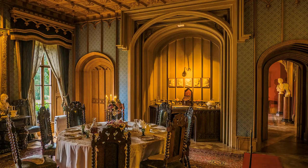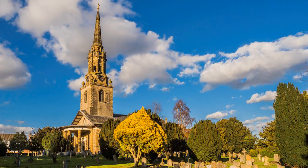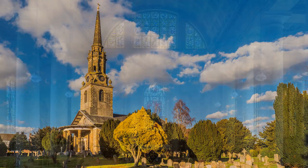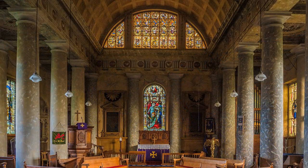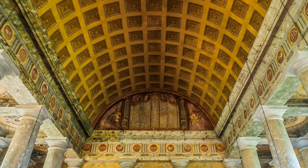I escaped the worst of the cold weather at Hughenden Manor, Disraeli's home near High Wycombe, but a church at Mereworth in Kent that had often intrigued me from a distance because of its Baroque tower lived up to its promise. I am not a churchgoer, but I find church architecture fascinating and challenging photographic subjects. And there is more to follow.